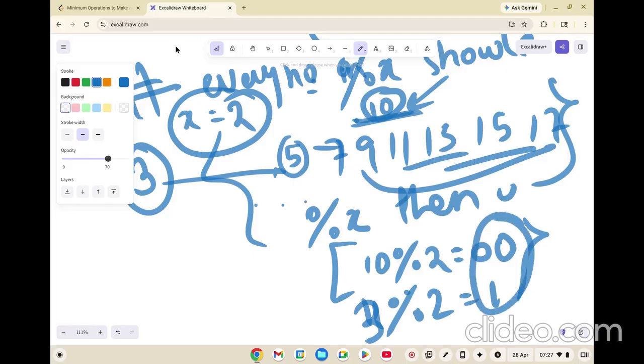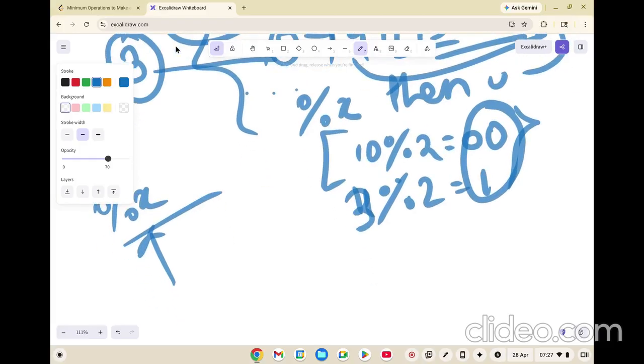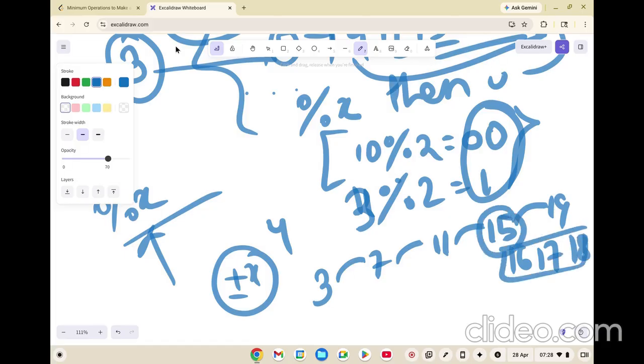So see, these two numbers are different. This alone should give you a hint that if two numbers are different modulo x, then you can't make it in any possible way, right? Because there's a fixed pattern in which the numbers will be rotating by adding or subtracting x, right? 3 can, let's say if x was 4, so the pattern is 7, 11, 15, 19. If I ask you to make a 16 or a 17 or a 18, you can't make it, right? Because if you get to 15, after that you can add a 4 to get 19, or you can subtract 4 to get 11. So the cycle is something like plus or minus 4 only, right?